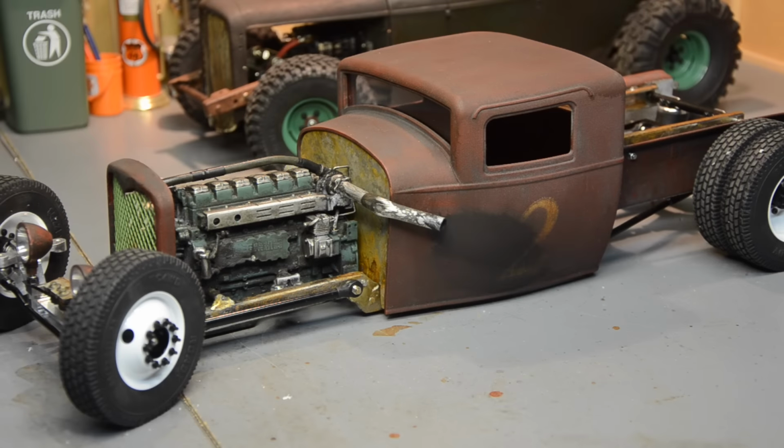Alright guys, so I tried to do the smoke on the side. It didn't quite come out as good as I'd hoped. I'm running out of product. I'm out of black pigment, so I was scraping the bottom of the barrel. I tried it wet with the pigment binder first and it just was too wet. So I got most of it off and then I went back with the dry brush and just the black pigment, what I could scrape out of the bottle. Got a little bit better look, a little dry, tarry, smoky look.